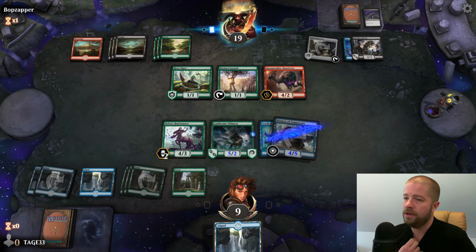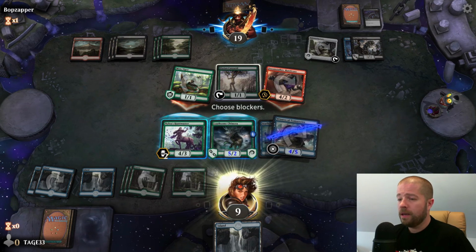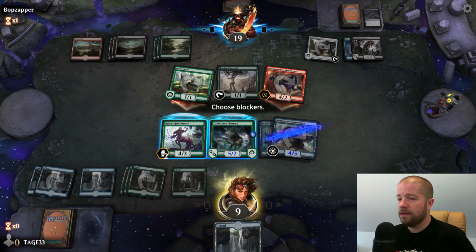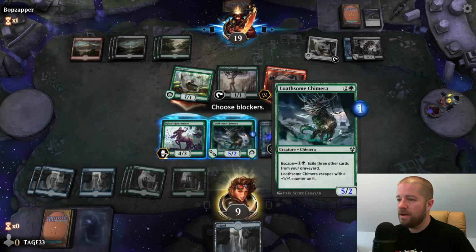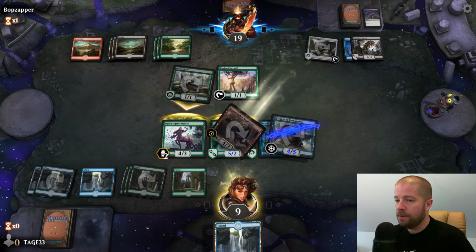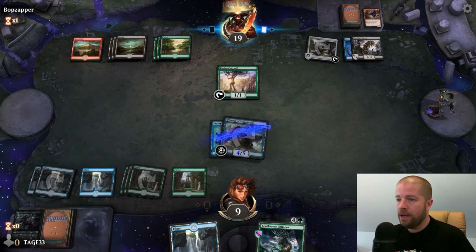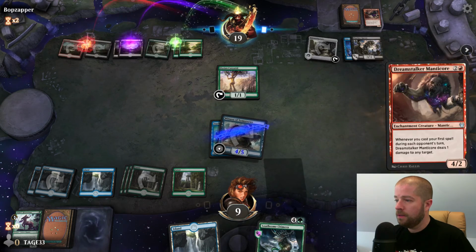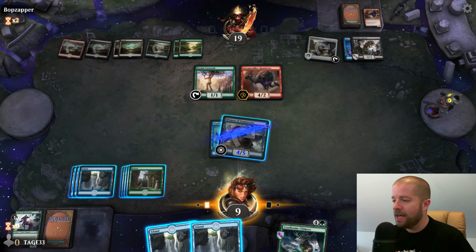I really don't want to trade off. He kept whatever it is in hand. I'm gonna do it. Trade with both of them. So now he's literally got a 1/1. Come on. Drew another. And I'm drawn dead.